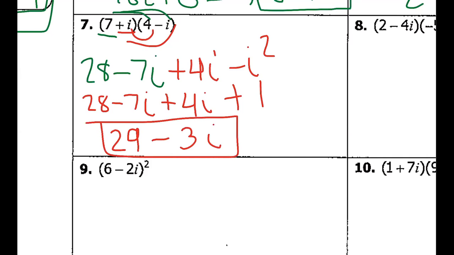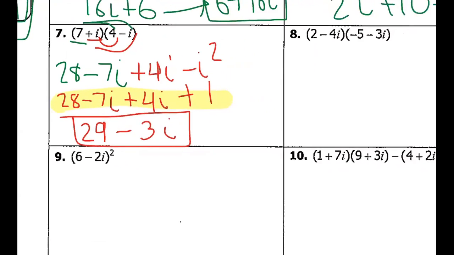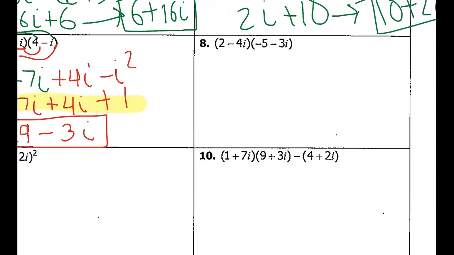And like I said, you don't have to write this step out. You want to get to a point where when I see a minus i squared, the i squared is going to go away and it's going to switch my sign. So that's a +1. And then I would combine it all at once in my head. So maybe I'll show you that in question 8. If you FOIL, you take your first number, distribute, that would be -10 minus 6i.